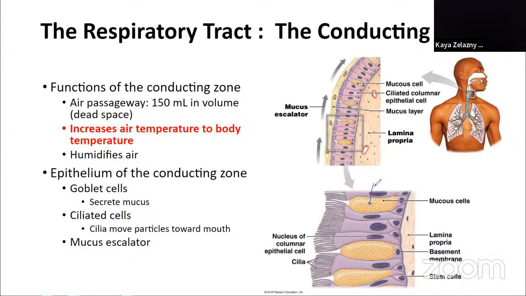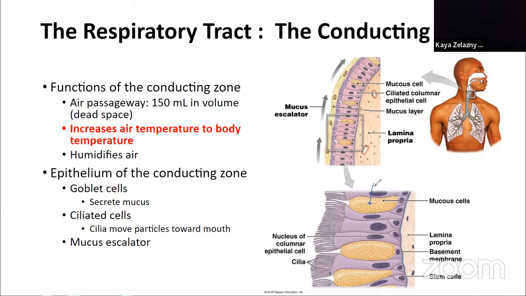Now, mucus is fibrous in some places in that it's kind of sticky. It can trap particles, including pathogens, as they come in through our airways. But if we have too much mucus, if we have collections of mucus, if we're not clearing our mucus, then we're keeping those trapped particles and pathogens in the body, in the mucus, in our respiratory tract, which can lead to infection if they start to replicate and spread.